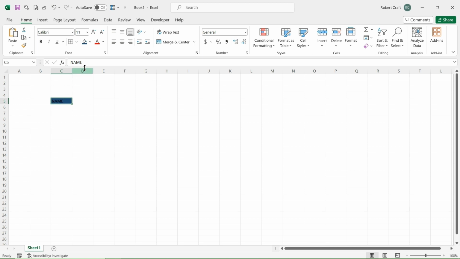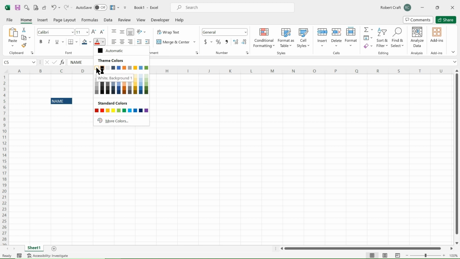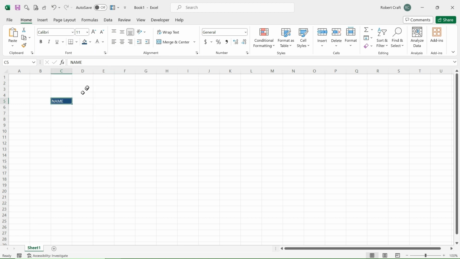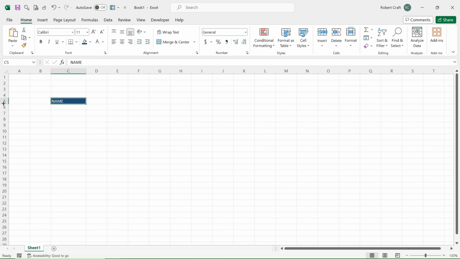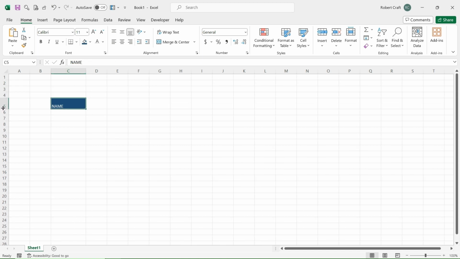That's simply fixed by clicking on the font color, and the font color in this case we'll choose white. I'll make the cell wider, and I'll make it deeper there. So the cell now is Calibri 11, so I'll just make that 14 as a heading.